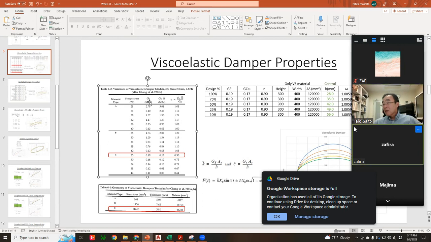But the constants are GE and GC, right, Sensei? Yeah, so if you change omega, you will have a different eta. It's not constant, right? It's a function of omega. Yes, Sensei. So why can you use the same 0.9? Okay, I understand. So this eta is for 3.5 Hz frequency. So if my building has a different time period, my omega is also different, and my eta will also be different.